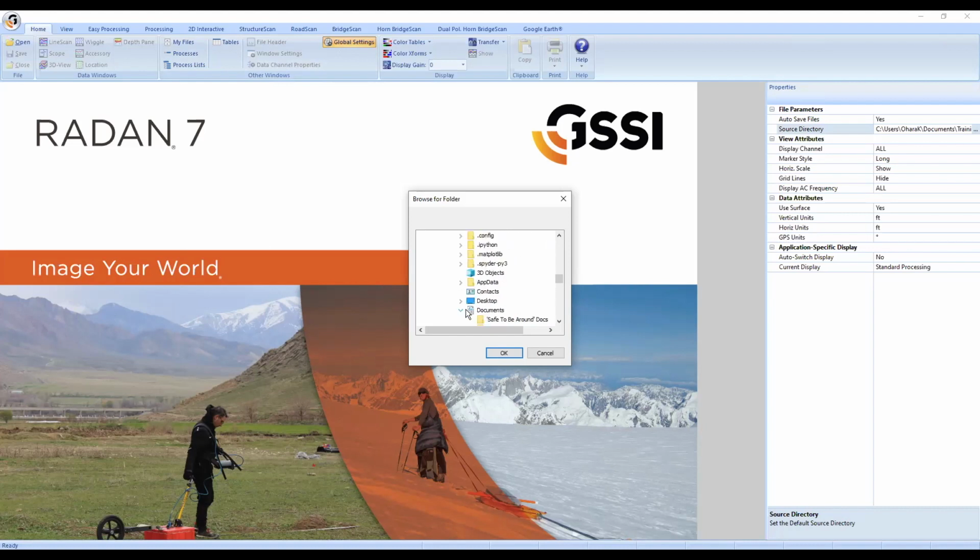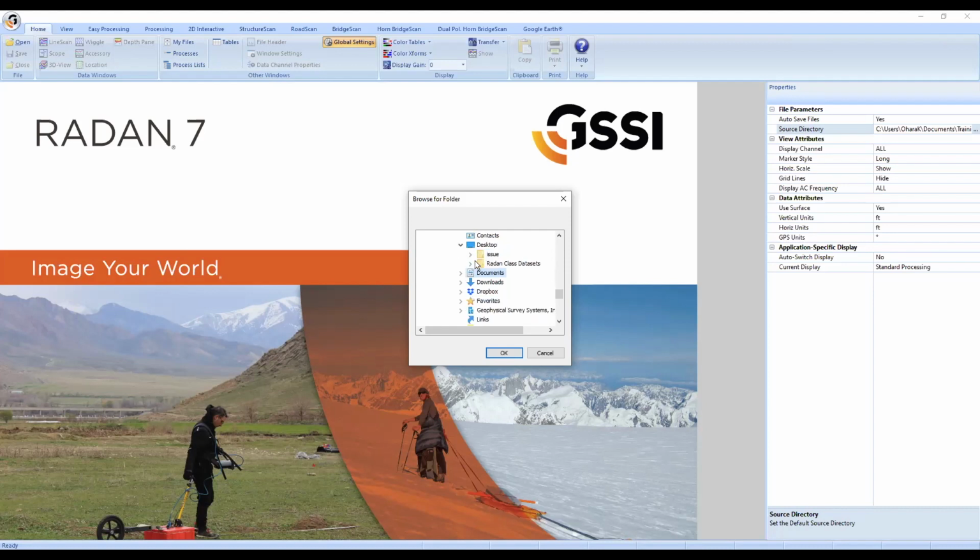Mine is right on my desktop. Yours might be in a downloads folder. It may also be zipped. So if you haven't extracted the files from the zip folder yet, I would recommend doing so before continuing. You can just go to your downloads folder. If you right click on the folder, you might see a zipper on it, and you can select extract all to extract the files from there. And then you're going to want to highlight the non-zipped folder for your source directory.